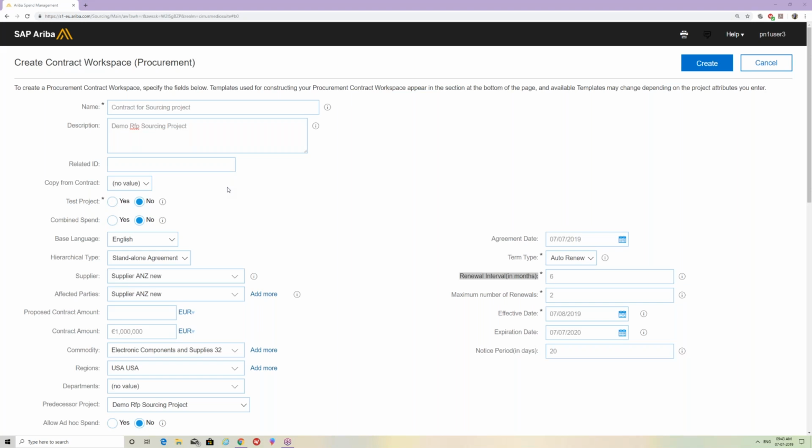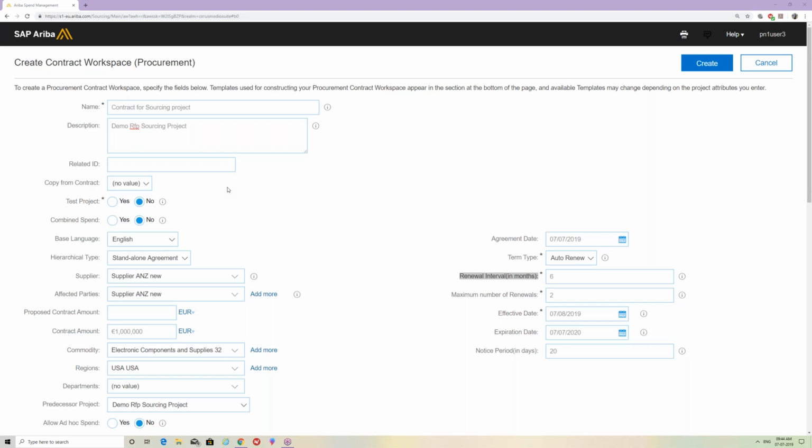Next time, once again, when this particular supplier is participating in another RFP event, and this supplier has won the RFP or the sourcing project, you are doing a contract a second time for this supplier. Then you will have a better understanding of this supplier. You will say, okay, I know about this supplier. This supplier is very good. Although the expiration date for the contract is within 1 year, I will use the concept of auto renew.